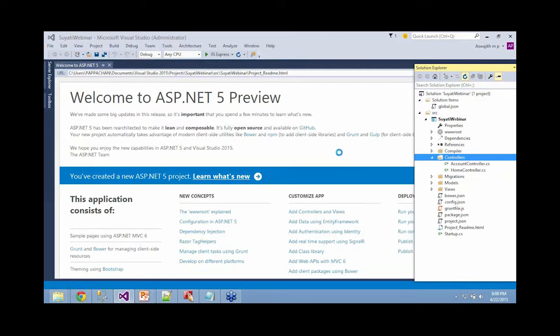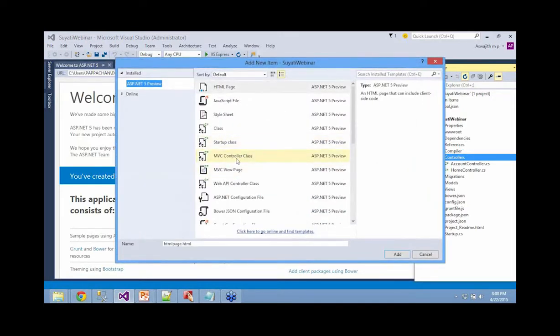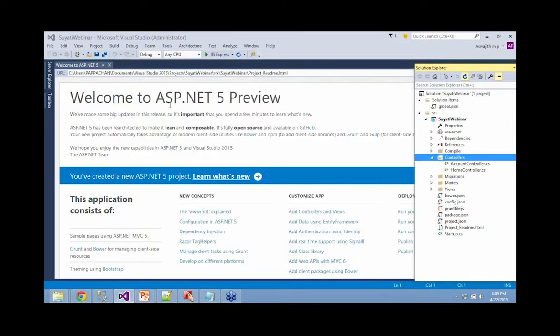Okay, now I'm adding a controller, and I will show you how that controller can be used for MVC as well as Web API, as a single unified platform. Here I will give the name Suyati. Okay, now it will come.